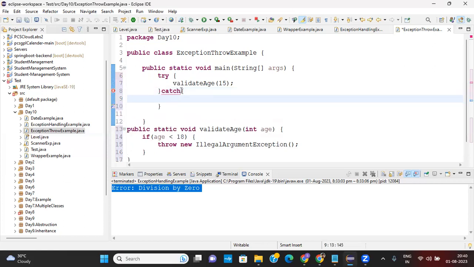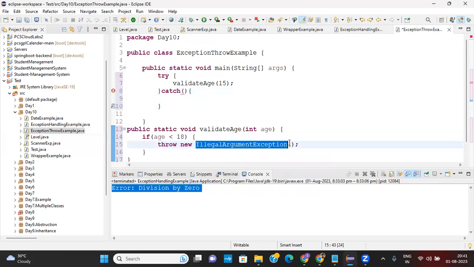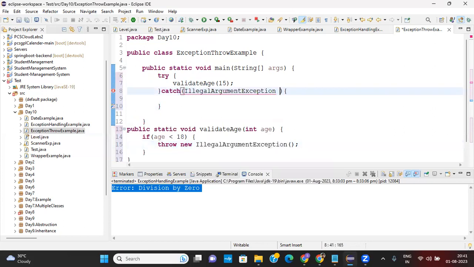It is asking for catch. Catch and pass whatever exception you called here, right? This is inside the java.lang package. And you just give a name for this, like I, say okay. And after throwing this exception it will show some message, right?